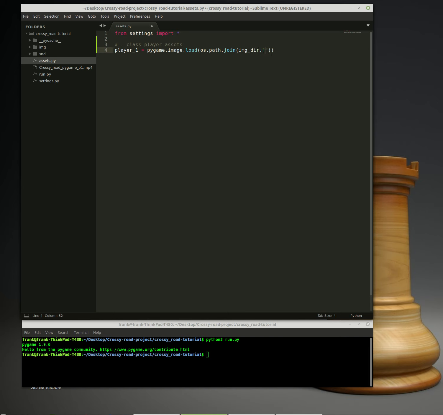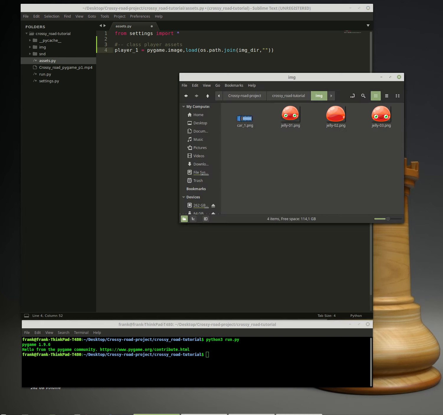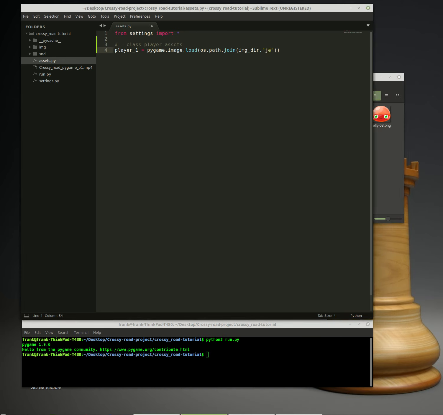The first file was jelly-01.png, and .convert_alpha, which is used for transparency, for transparent color, the fourth digit in each color.